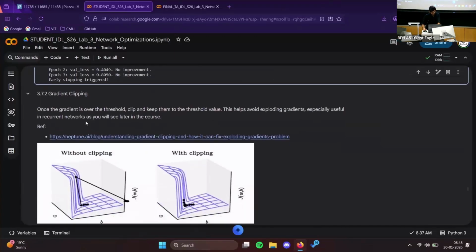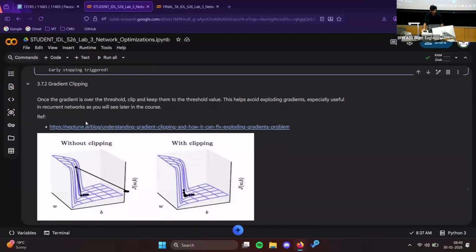And the next technique is gradient clipping. Sometimes when you're doing the backward pass, the derivative calculated will be too high, so the next step that you'll be taking will change the weights of the model to a great extent. And we don't want the weights of the model to be changed to a great extent in one single step. This might happen if a batch has noisy data, coincidentally. Just because a single batch has noisy data, we don't want to change the entire model drastically. So that's where gradient clipping comes in.